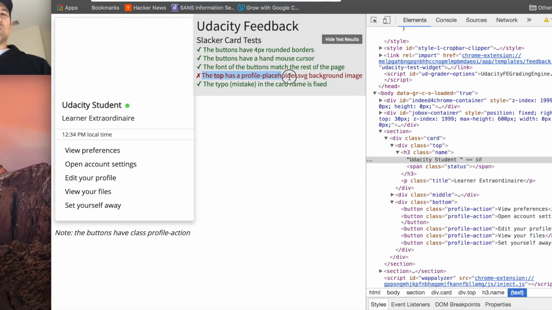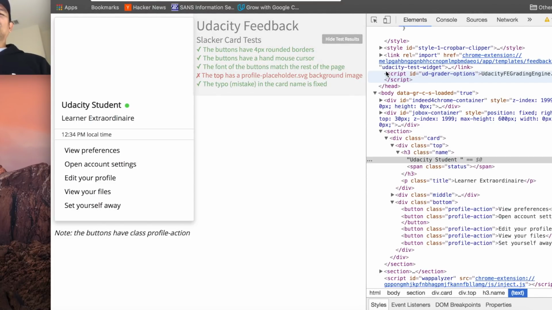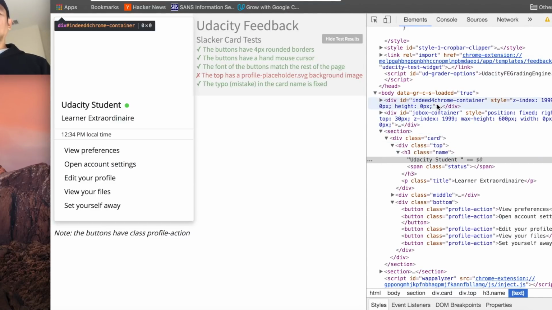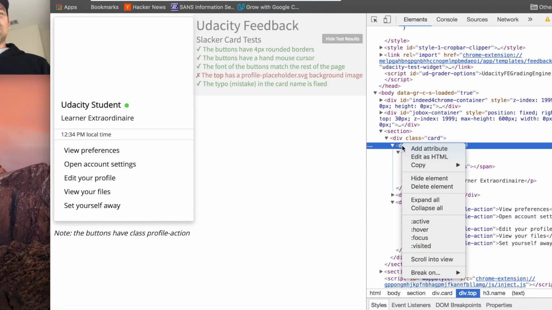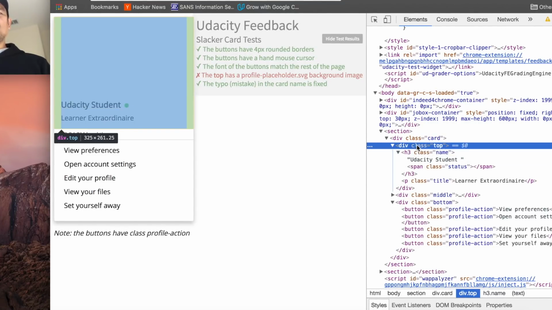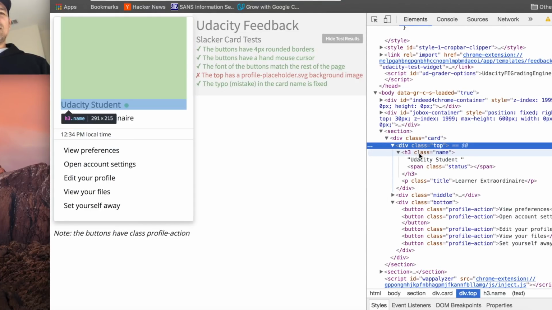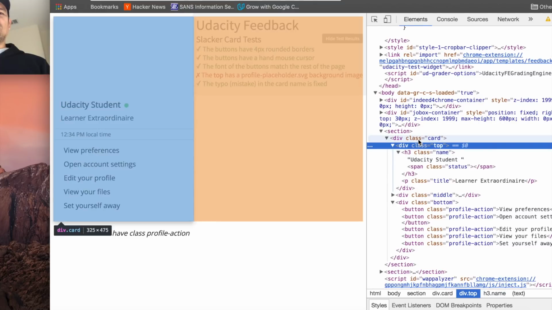The reason I'm saying this led me to the wrong path is because now I have to deal with this profile. The top has a profile placeholder. All right. So what I ended up doing, and what I spent a lot of time on, and this is really what threw me off: I went in here, and the first thing I did was go to the div class, and I was like, where do I need to place the image? Well, it looks like the name is right here, and I need to put it on top.